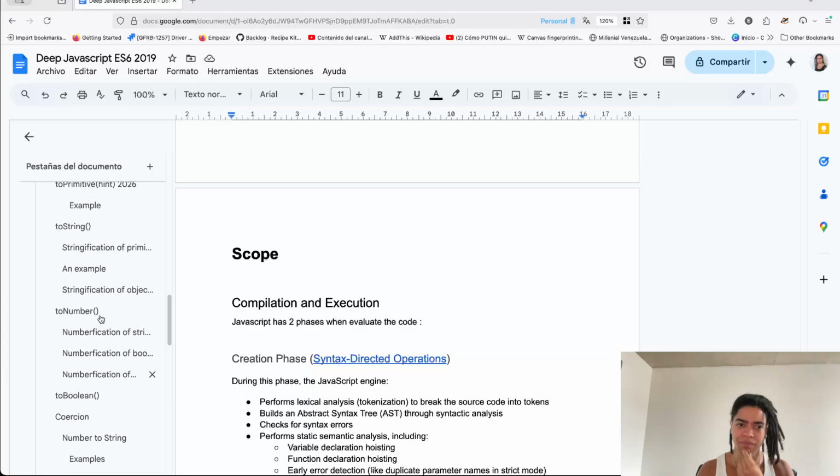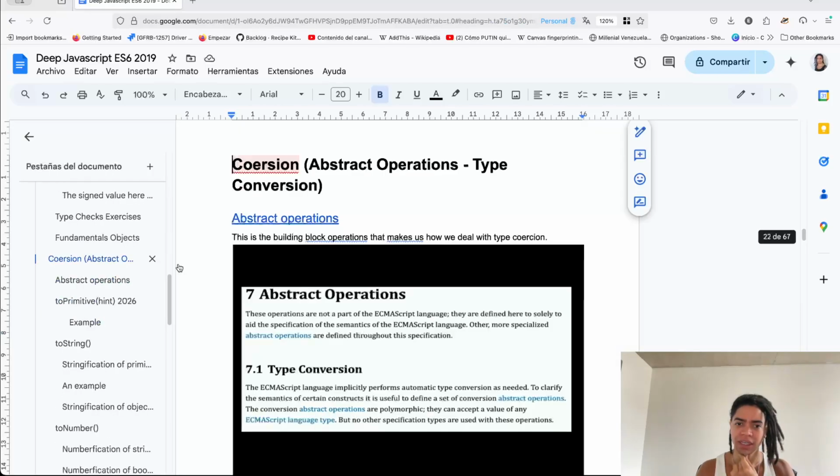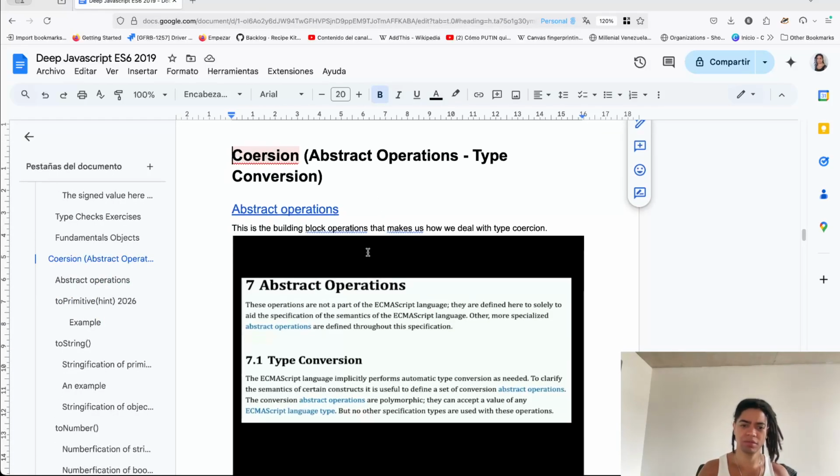Anytime you want to understand the behavior of an abstract operation, which JavaScript doesn't expose, it's a conceptual algorithm that JavaScript follows, so you can look at that and understand its behavior.